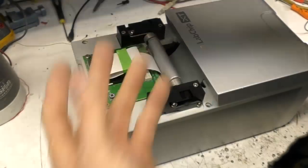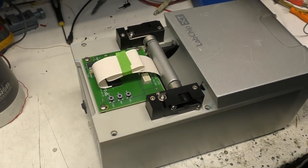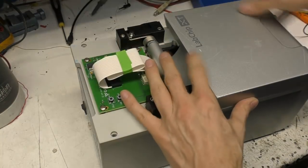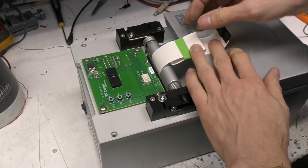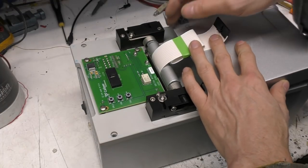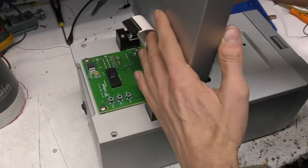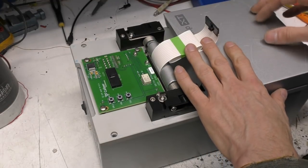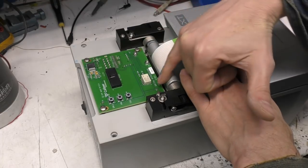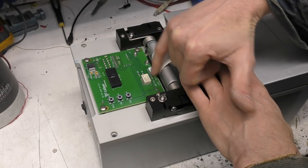This is the first cover that obviously comes off. Nothing to see really here. There's a flex cable that goes up to the hinged lid. There's a micro switch, which is probably in it because these contacts can have high voltage on them. That's probably, yeah, it says interlock, so that'll be the interlock function. It says Quetzal interlock USB.